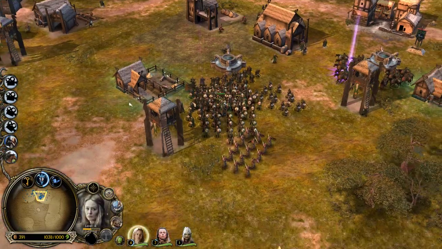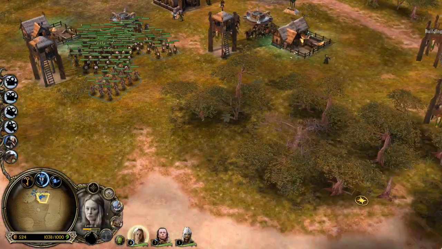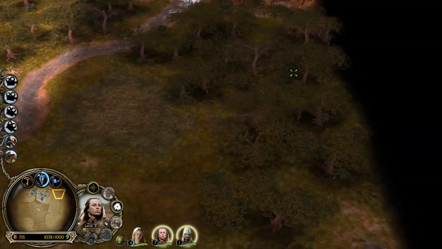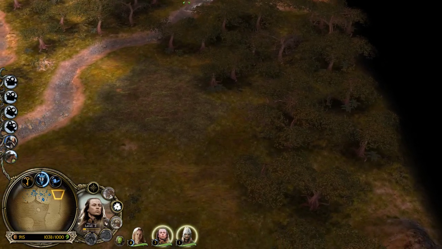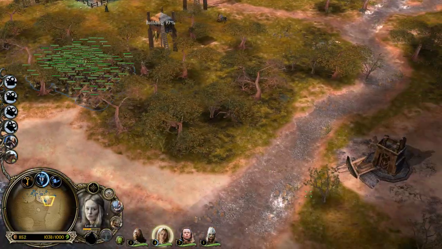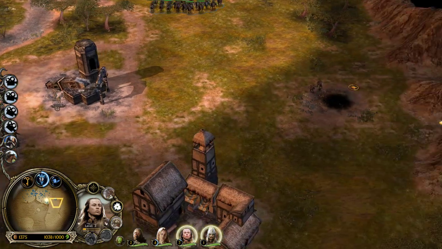Now, the AI are known to build boats on maps like this. More so on Edain than on Age of the Ring. But let's not get too cocky and go too far. If it were an evil faction that could cut down trees, we'd want this. But a good faction that can't use lumber, take it nice and slow. No need to push out and do something reckless.